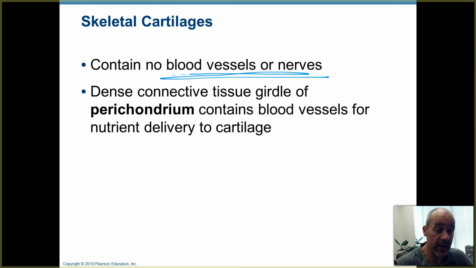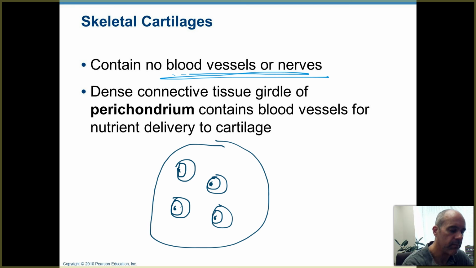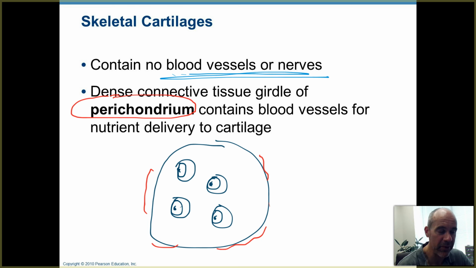So those chondrocytes in the cartilage, if you remember what they look like, that's a little hunk of cartilage. The cells are sitting in there in those little chambers that we call lacunae, and they kind of look like eyeballs sitting inside there. The blood supply for cartilage actually comes from out in here. You have a connective tissue covering called the perichondrium, kind of like you have the periosteum around bones. The perichondrium is a dense connective tissue covering around cartilage. So that's where your blood supply is.